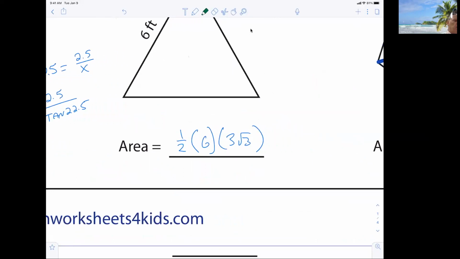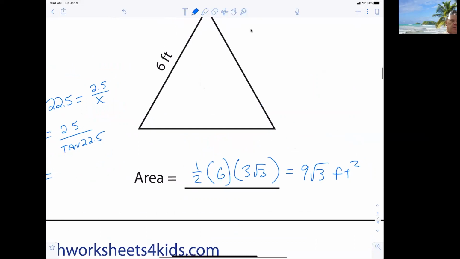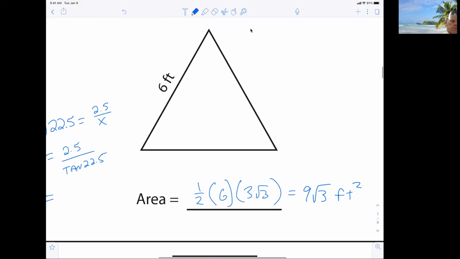So this over here, I want everybody just to tell me what that is. 9 radical 3 square feet. You agree with this? Don't you also have to divide it by 100 times it by 100 sides? No, because it's one triangle, right? It's one triangle. That's what's so silly. They want me to use 1/2 perimeter times the apothem. It makes no sense.